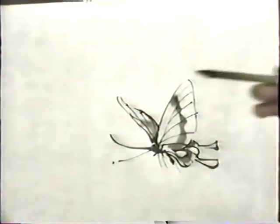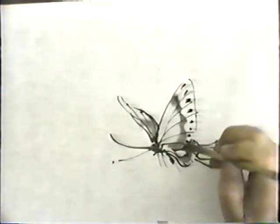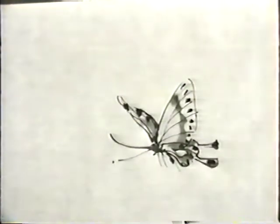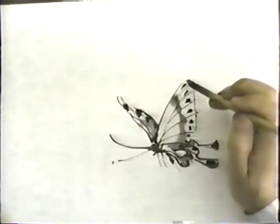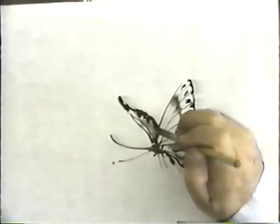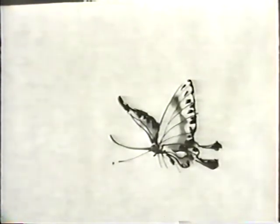Then, in each section I put one black dot. Then I'm going to have some reinforcement to make this part heavy, separated from the background. And I will have to wait for a while to color this one.